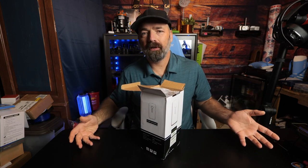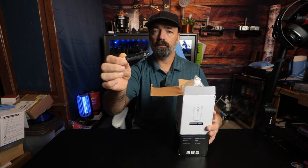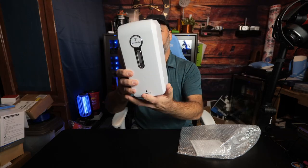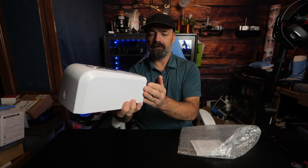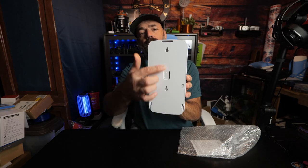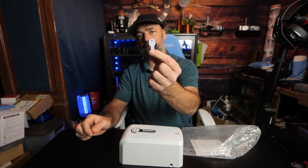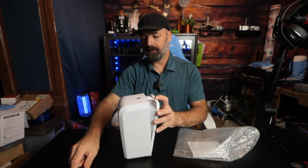Who doesn't want to get rid of those messy bars of soap? Here are some parts, and it's always good when it comes with lube. Here is the actual soap dispenser itself — pretty cool. This thing is wall mountable; it's not meant to be left on the ground. You can see it's got two holes on the back for mounting. We're going to open the accessory pack — here's the key. You stick it in the top and give it a twist to open it up.